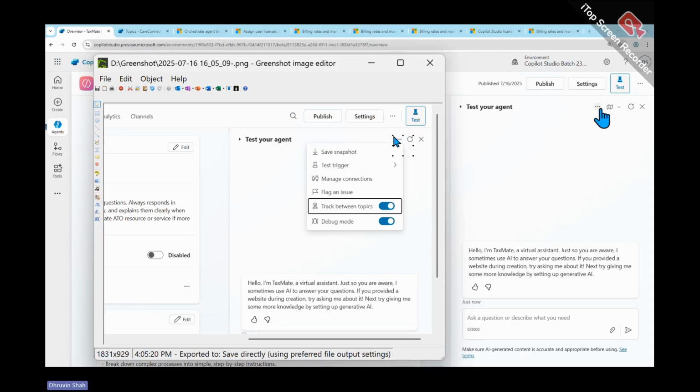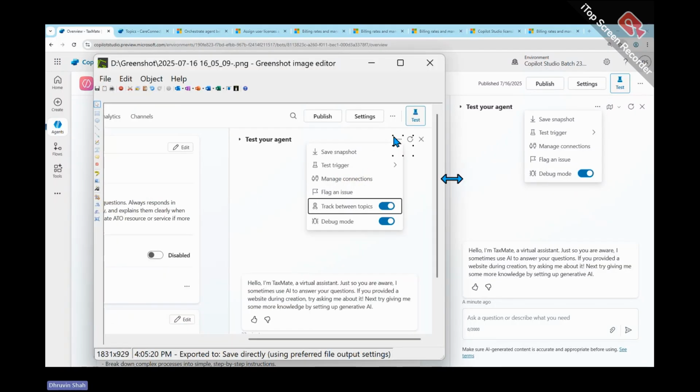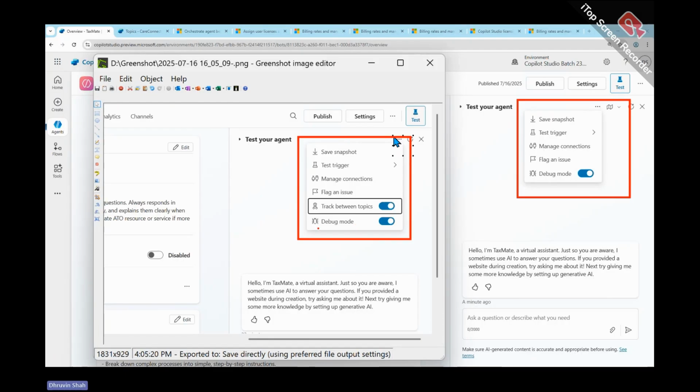Okay, second difference is when you open this thing out over here, let me open up the screenshot again. Over here you can see this particular box. You can see debug mode is still there in both, but track between topics is not there in the generative mode. Instead of that, the activity map is there. Why?